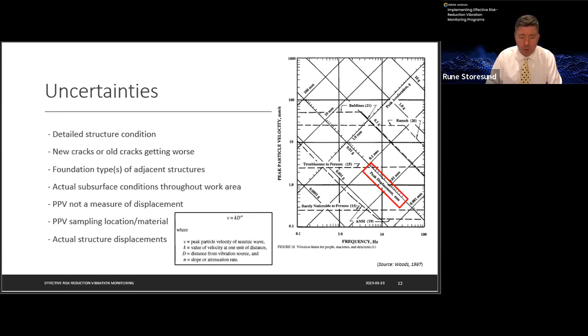For most typical construction projects, it can be infeasible to do detailed interior and exterior surveys of every single house in the proximity of your construction project. Also, we'll need to be mindful of the fact that ground vibrations are not a direct measure of structure displacement. There are rough correlations between ground vibration velocities and the corresponding response, and unfortunately, this is not a precise science.